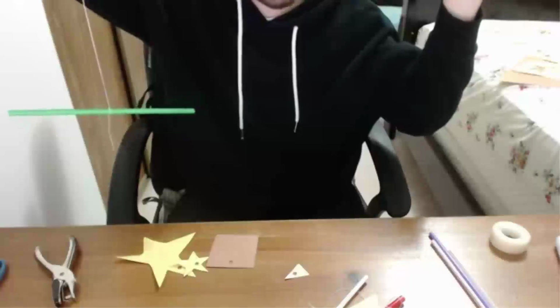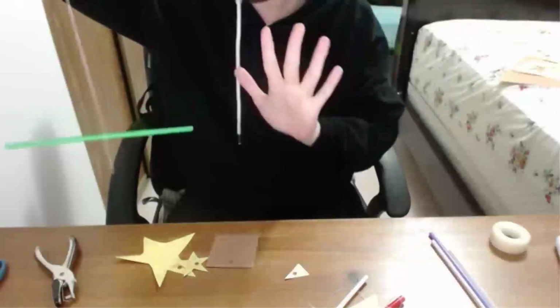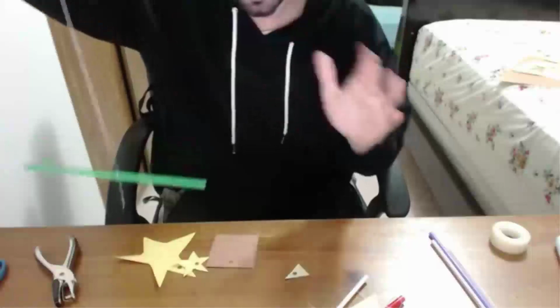It could be a little bit more balanced, but I'm pretty satisfied with it. As long as it's not too heavily tilting towards one end or the other, I think you should be perfectly good to go. Now, what's the next step that you do? Again, you just mix and match some more shapes.